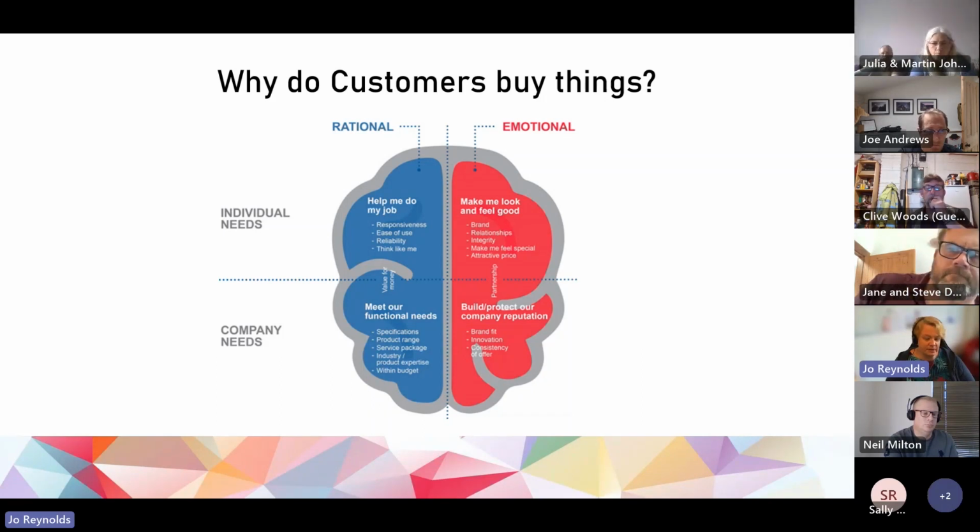So we talk to people in a softer language. We talk to our customers in a softer language here, where we're trying to make an emotional connection with them. So the blue side of this diagram is all about us answering strategic questions and facts, and giving comfort to risks. The emotional side is about us engaging with the human in that head and engaging with them on an emotional level that ticks their wants box. And that's the same whether they're buying for a company or buying as individuals as well.